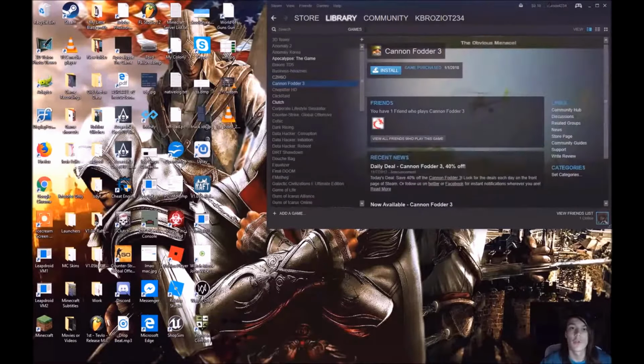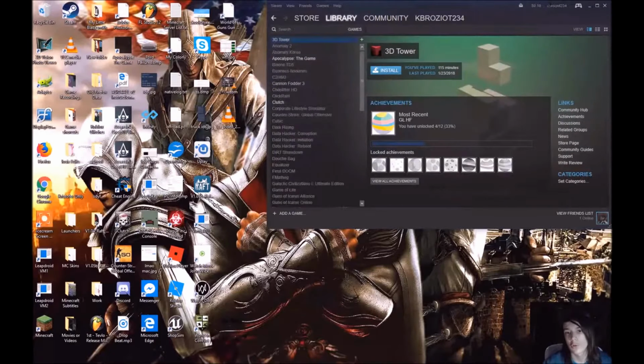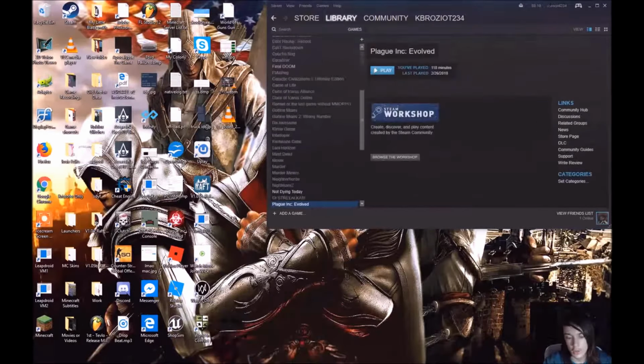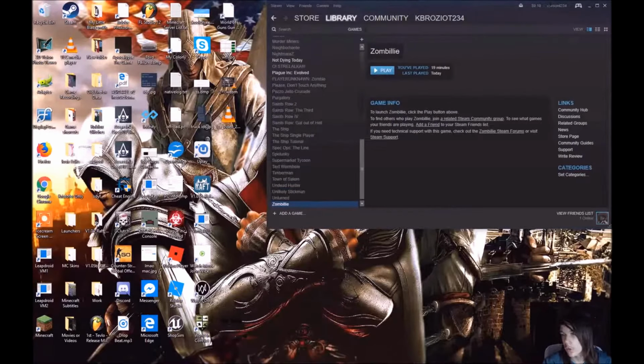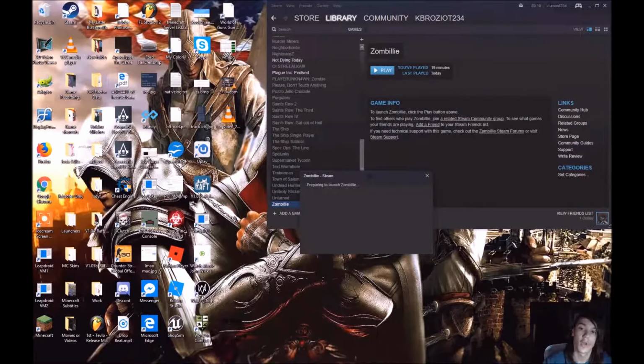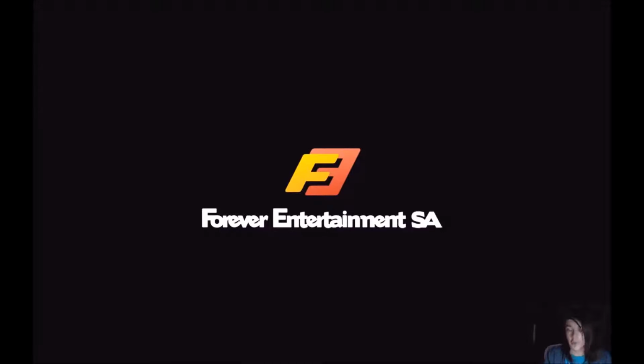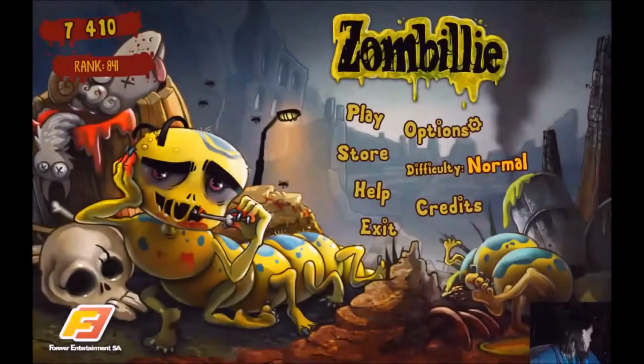Now this is what a Steam random game is. Basically all this is I'm going to open up my Steam, gonna hold down the down arrow key. Usually I'll close my eyes and I hit enter, whatever it is, and it'll launch the game or it'll have an install button come up, whatever. It basically selects whatever's right here whenever I hit enter. So I guess I'll be playing Zombillie today. I forgot that was at the bottom of the list, but whatever. That's fine with me.